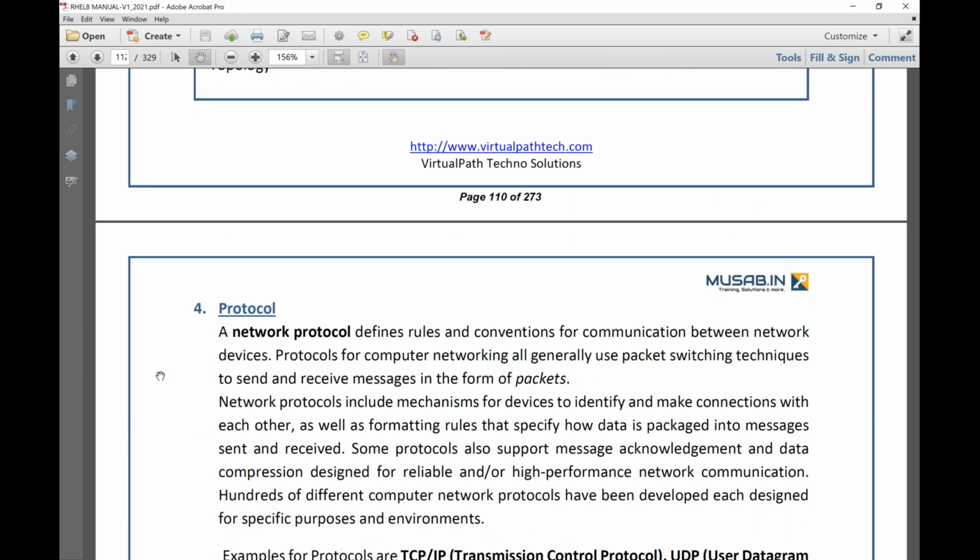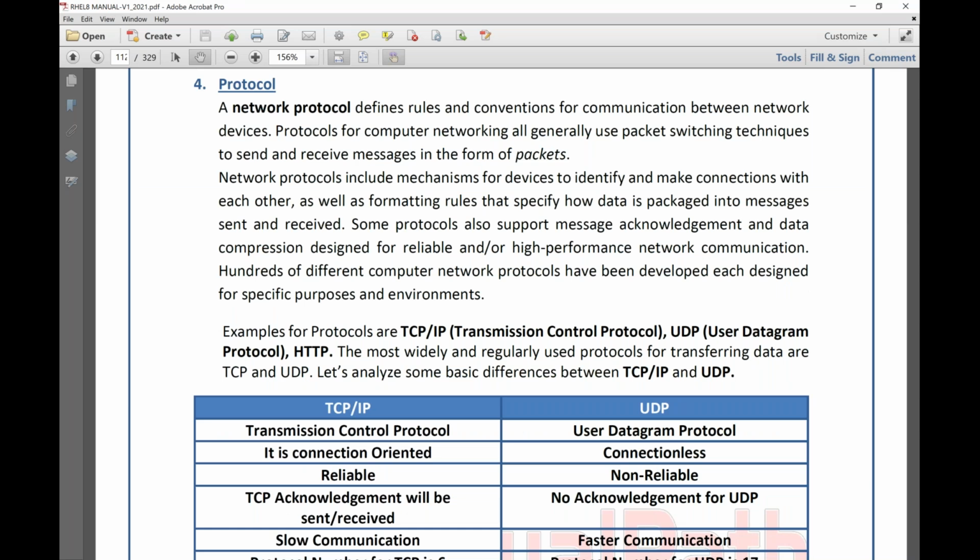See, protocols are basically the rules of networking, network protocols. Whenever you try to communicate from one machine to another machine, the information will be sent and received in the form of packets, network packets. So what would be the proper packets to transfer? What would be the size of the packets? What happens if the other side is not accepting it? All those things depend on what protocol you use.